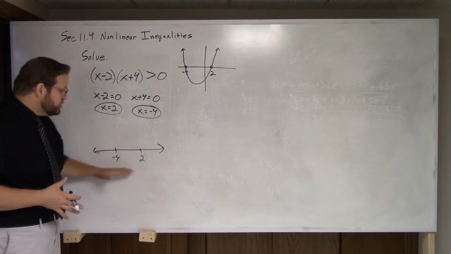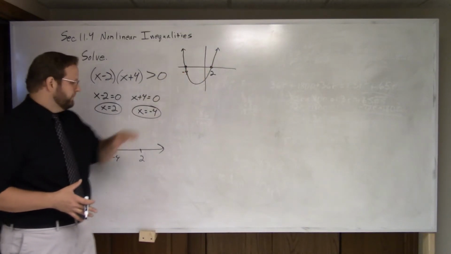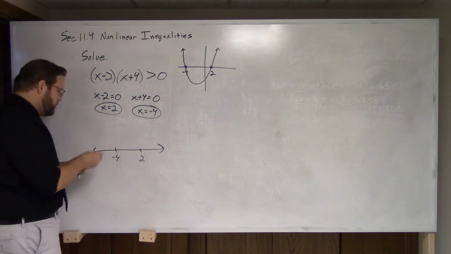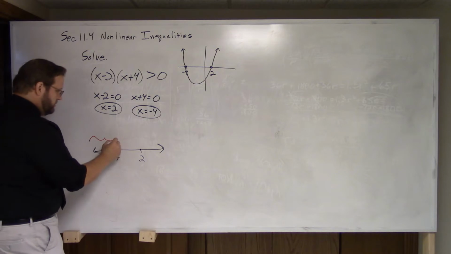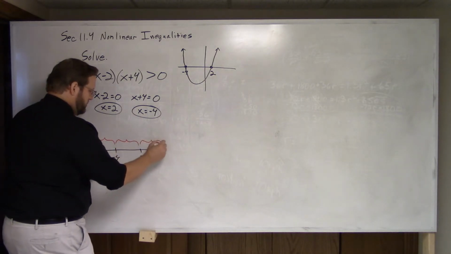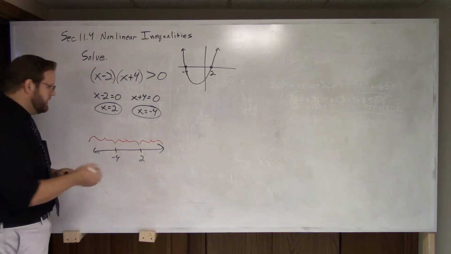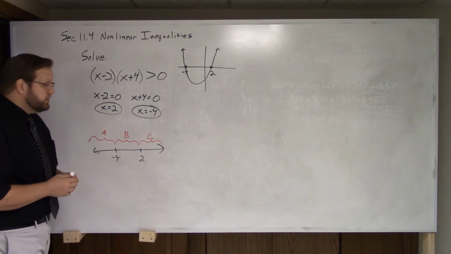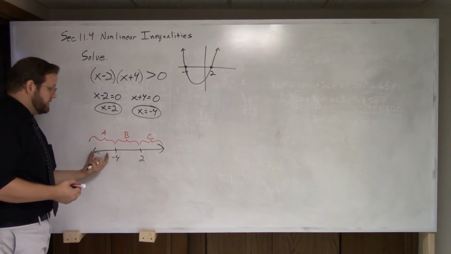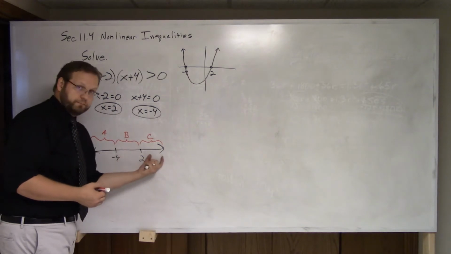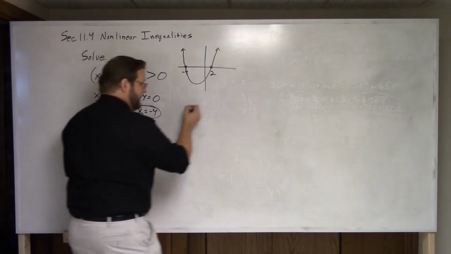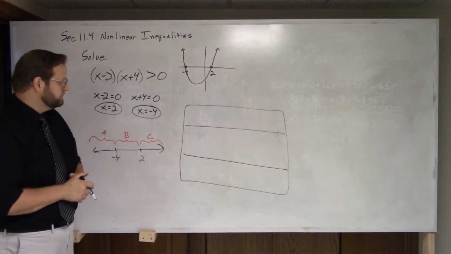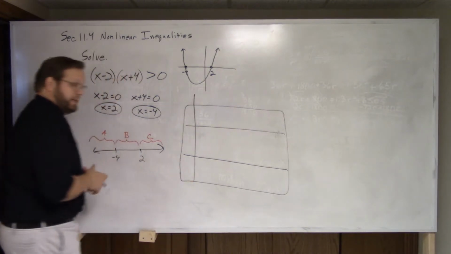Now, how do we use this to analyze this? When we create a number line with those key points on it, we just broke that number line into 3 different regions. Okay, I'm going to call it region A, B, C. What we're going to then do is test to see where there are values that are here, here, or here. So I'm going to create a table with 3 different rows. And then I'm going to pick test points.